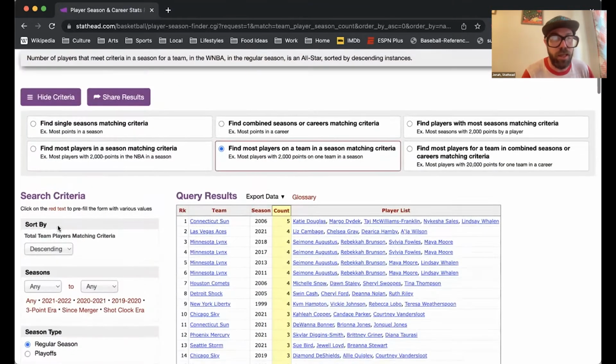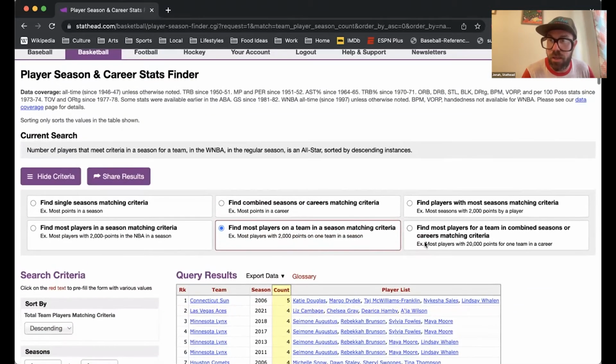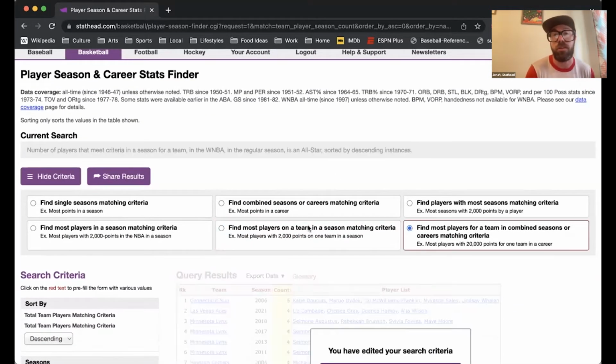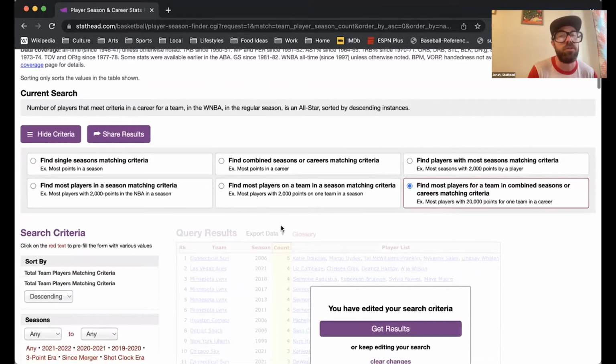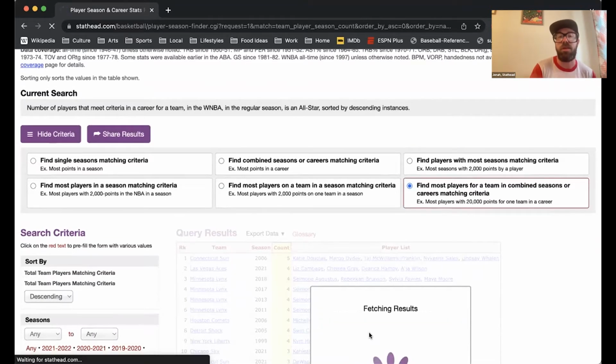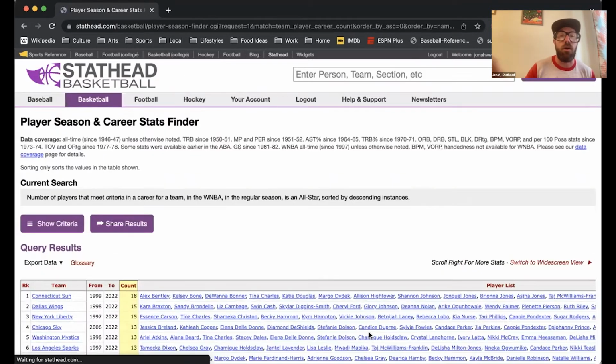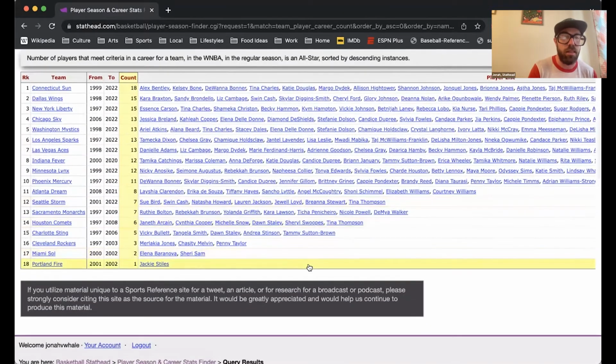And then the last option is "find most players for a team in combined seasons or careers matching criteria." This is the same thing as the search I was doing before, but instead of a single season, now we're searching across multiple seasons. So if I ran the search the way it's set up right now, it's going to show me the most all-stars all time selected from any franchise. And there we go.